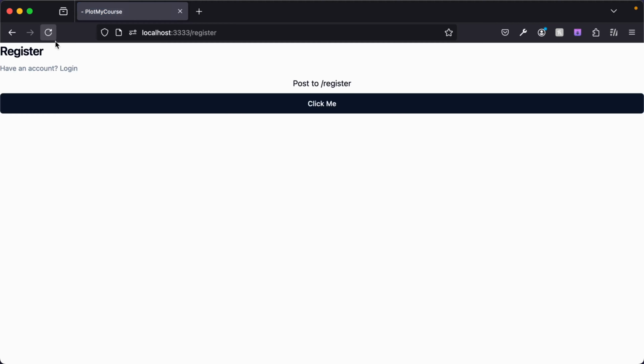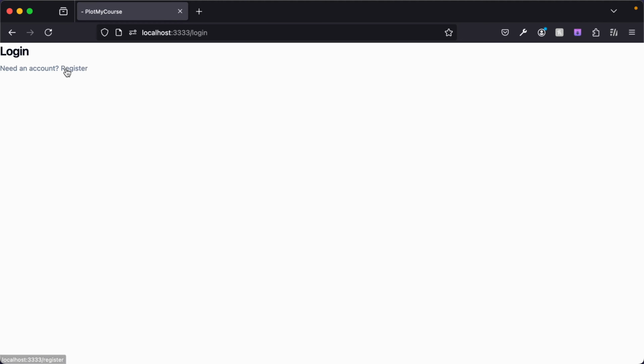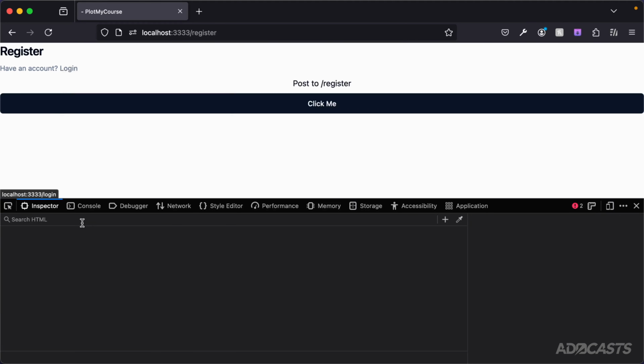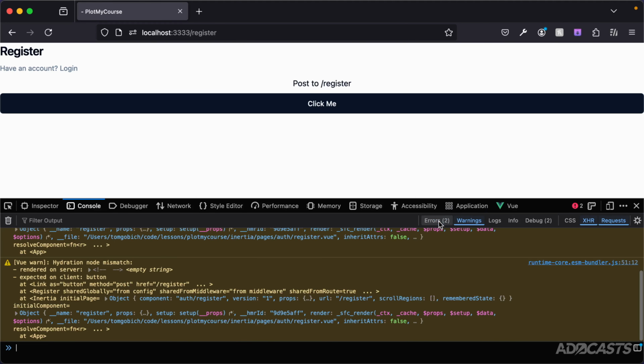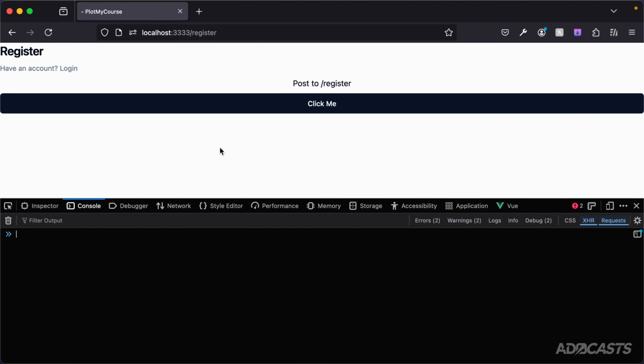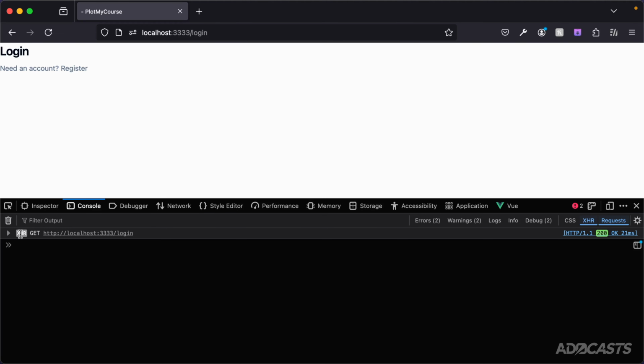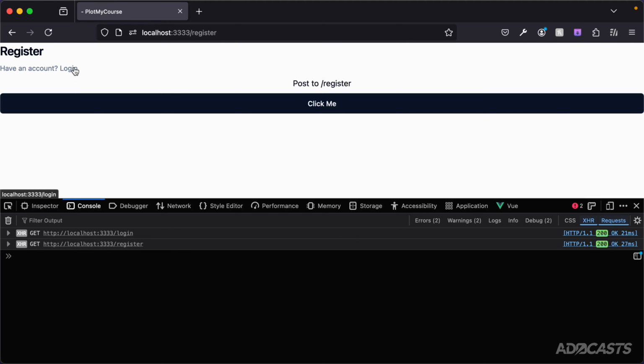So we'll do a refresh here for sanity's sake, and then we can click on our login link and a register link, and everything there is working a-okay. Furthermore, if we right click on it, inspect, go into our console, we'll circle back to these errors and warnings momentarily. What we want to do is make sure that this is still being used as an Inertia link rather than a straight anchor. So we'll hit login once more, and you can see it does an XHR request rather than a full non-asynchronous request. And the same there whenever we click our link again. So it is still behaving as an Inertia link.